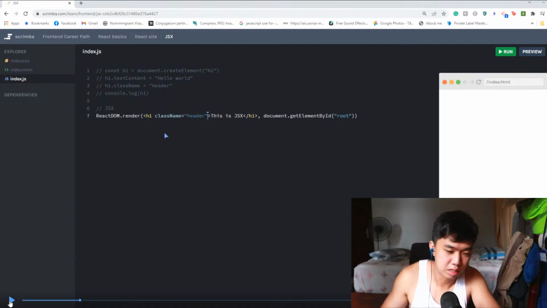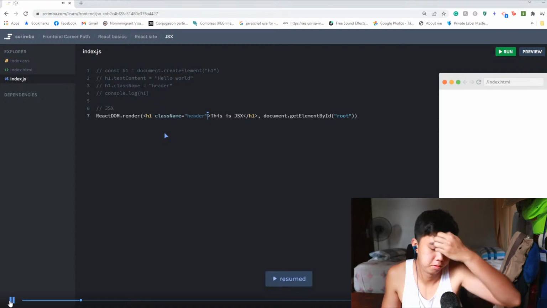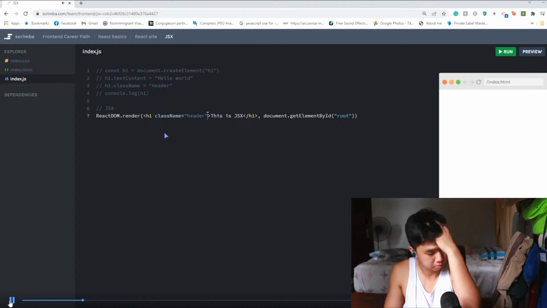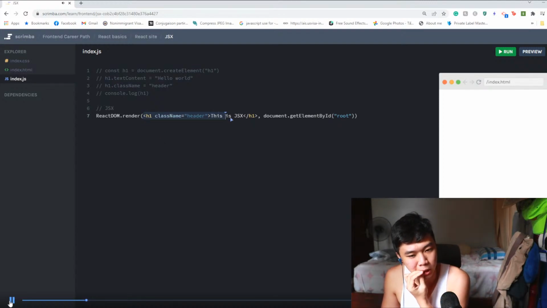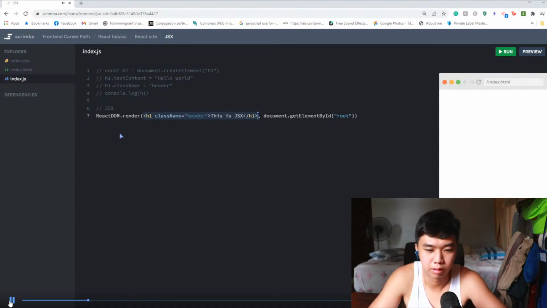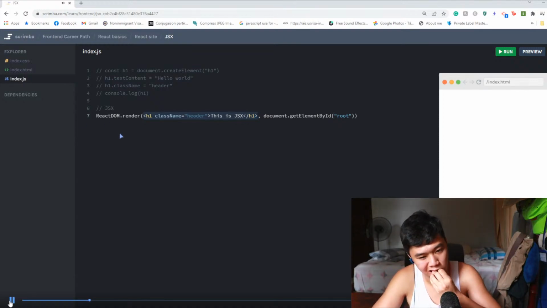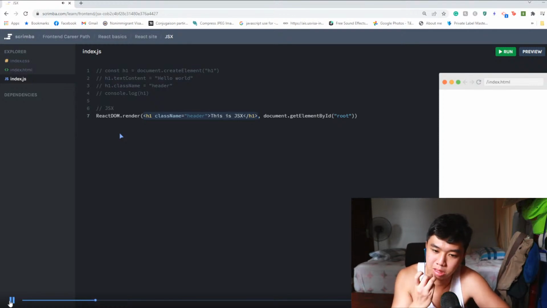We can just write the HTML that we're used to writing. At first, it might be a little bit confusing to write your HTML inside of your JavaScript, but I promise as you start doing React, it's really going to start making sense. You're going to learn to love JSX. Now, one thing that was really helpful for me to understand as I was learning was to see the difference between what JSX is and what our regular DOM elements are.